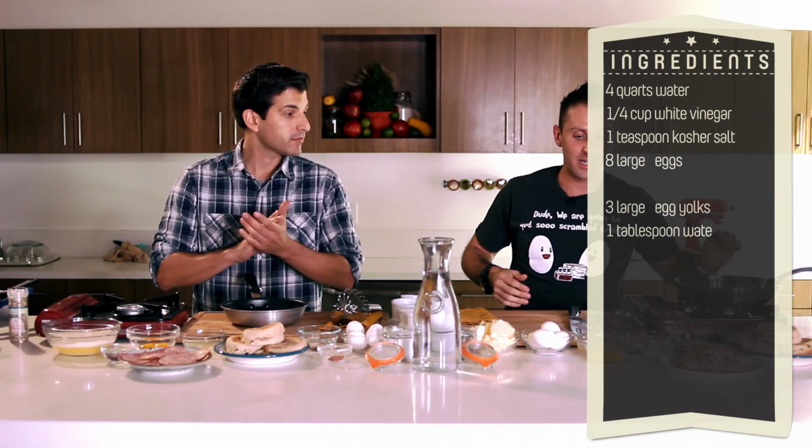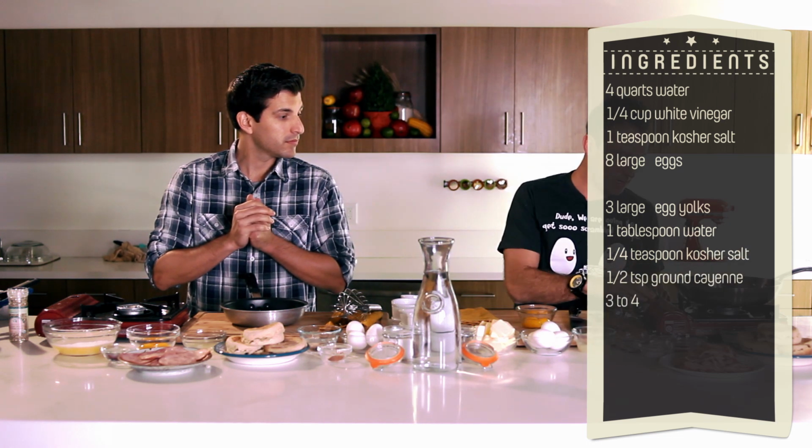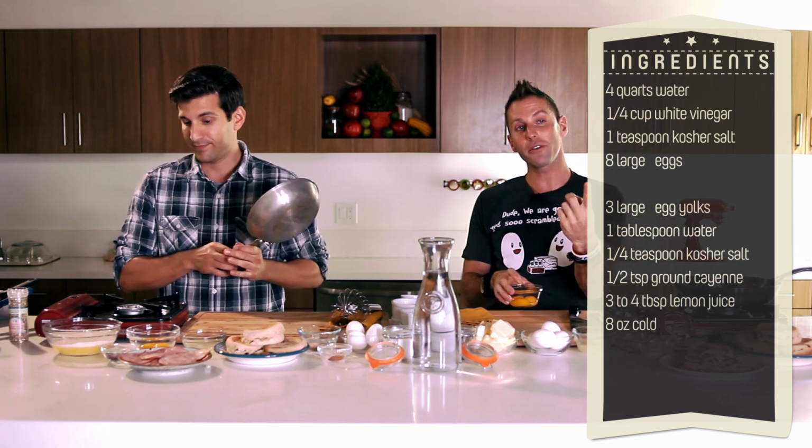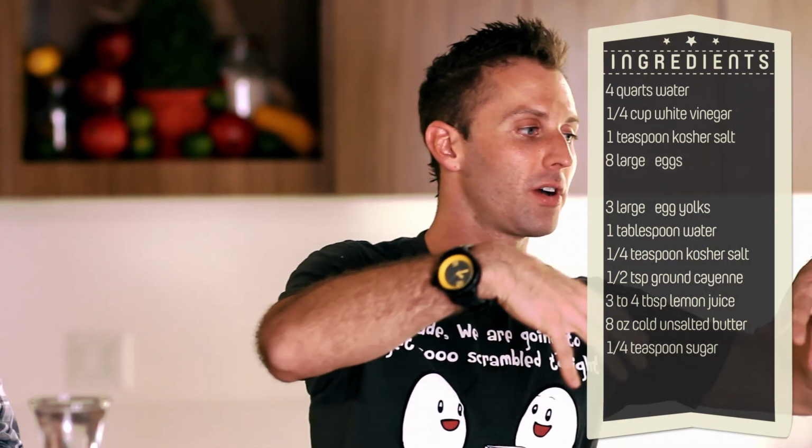Here's the trick. You don't want it to break. That is key when you're making Hollandaise sauce. So all you're gonna do, you're gonna throw your egg yolks in your pan, and there's 2 different techniques to traditionally make your Hollandaise. One is over a double boiler, and you're gonna basically take a bowl, put over a pot of hot water, and then you're just gonna whisk that bad boy up.